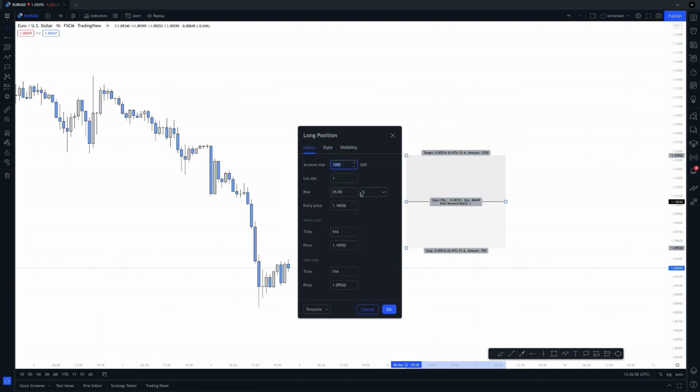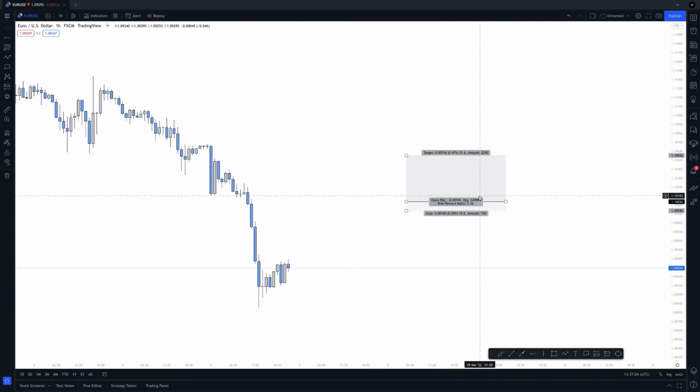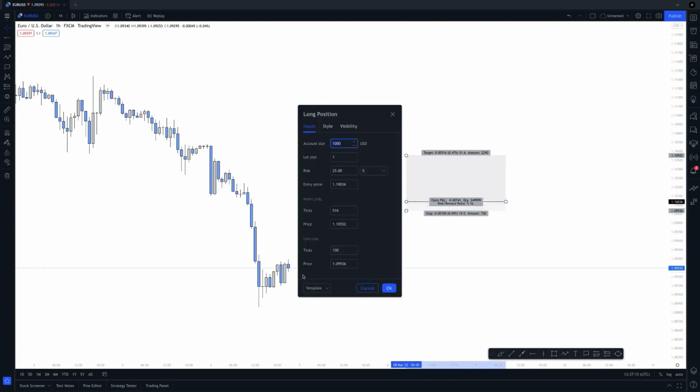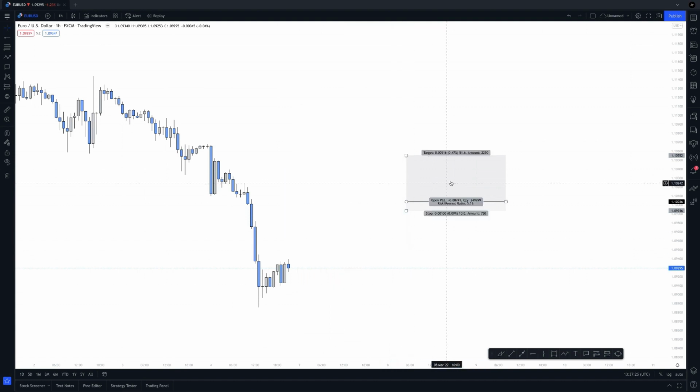What you can also do is go into inputs and set your stop loss to 10 pips, and you can save that too. If you were trading with a 10 pip stop loss, 20 pip stop loss, etc., you can save that also. You can name it like stop loss 10, and hit OK.